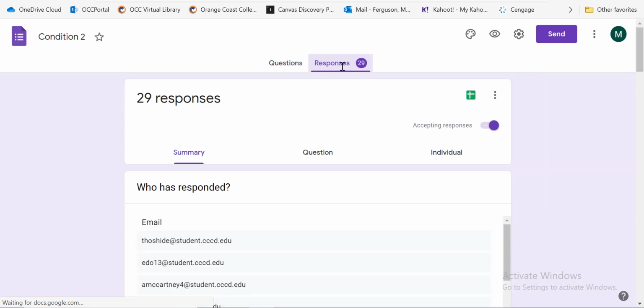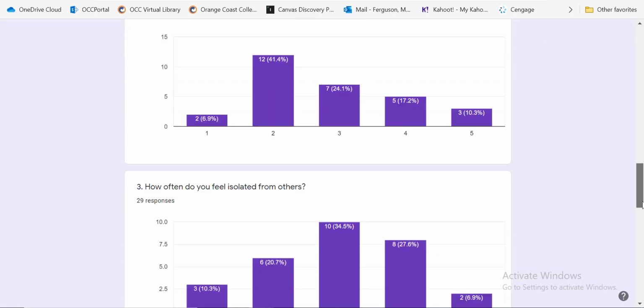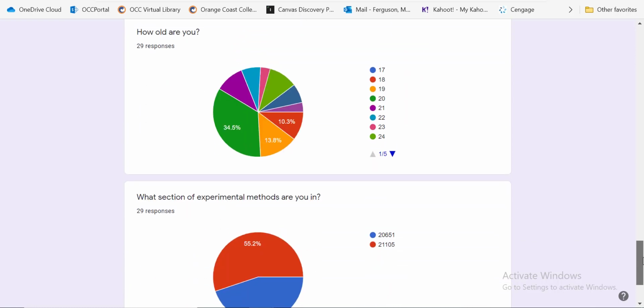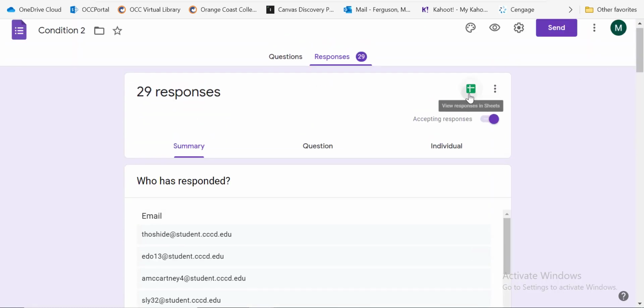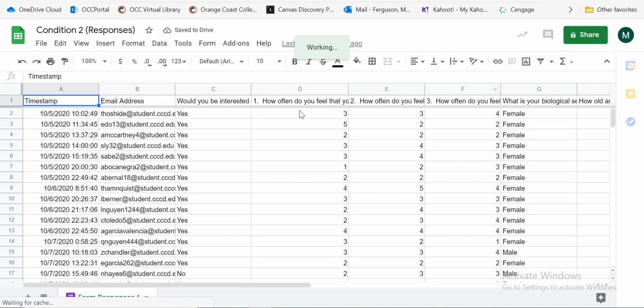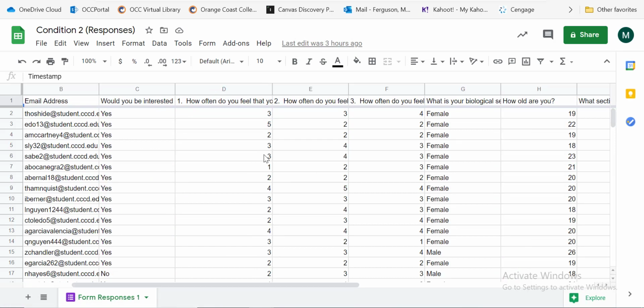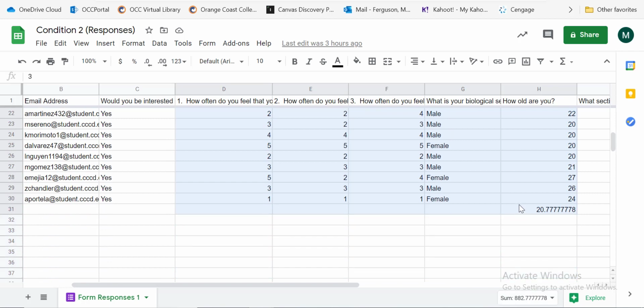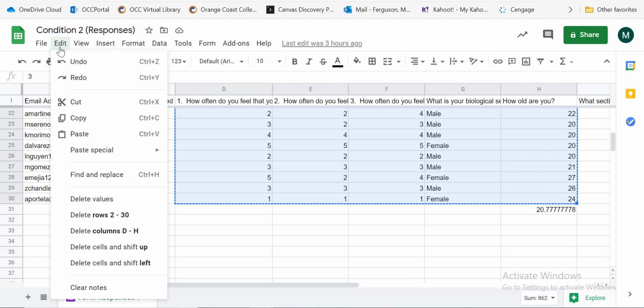Go to those responses. Again, you're going to have graphs that are associated with those. Some of them might be helpful to you. Some of them might be information you might want to use, but I need this sheet. And I'm going to copy and paste the needed information. So this time I'm going to highlight all 5 questions that are relevant. So I've highlighted everything I need. Control C, or again, you can go to copy. And then I'm going to come back to my new spreadsheet.